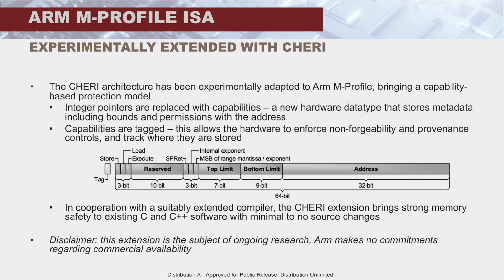The compiler can automatically derive and use capabilities almost everywhere pointers are used, and in doing so, we can address a majority of memory safety related vulnerabilities that are known to be pervasive in almost all software. We focus on memory safety vulnerabilities since major software vendors report that a majority of vulnerabilities that they patch are due to memory safety problems, and therefore the capability extension in the hardware, along with the compiler, has the potential to make software much more secure automatically.